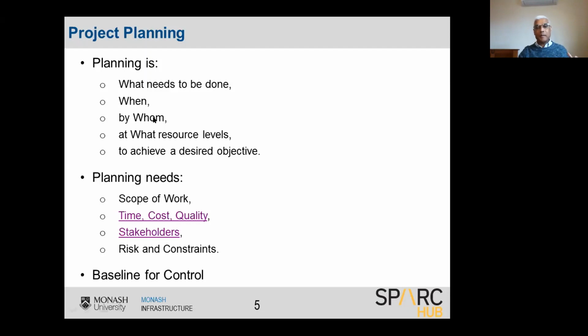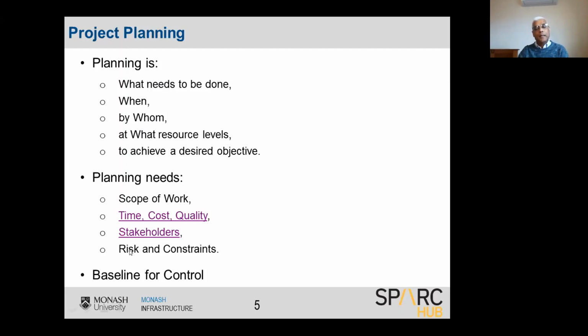Maybe one of the project team members, or the client, or an independent outside organization. In that case, we need to identify a resource person from the project team. That means by whom. You need to plan the activities of that stakeholder as well. So that's how the planning exercise works in very simple terms.